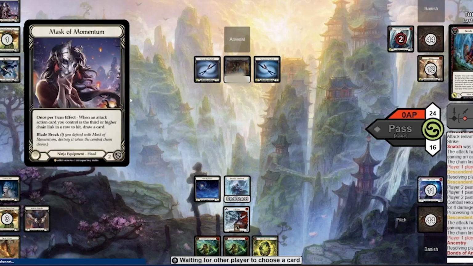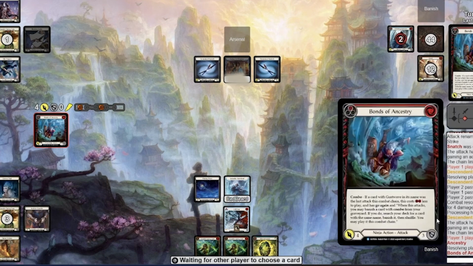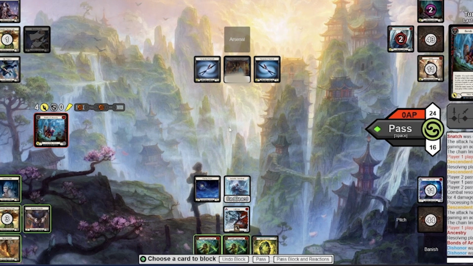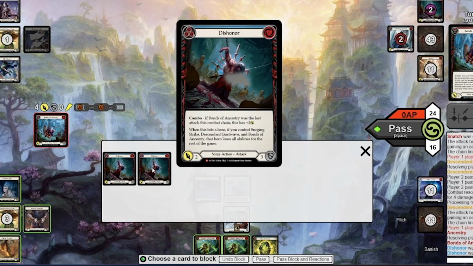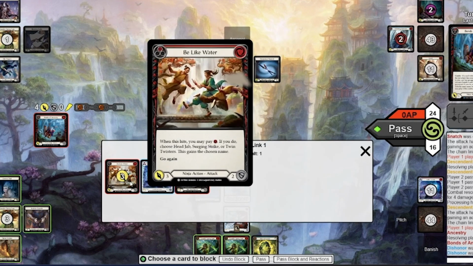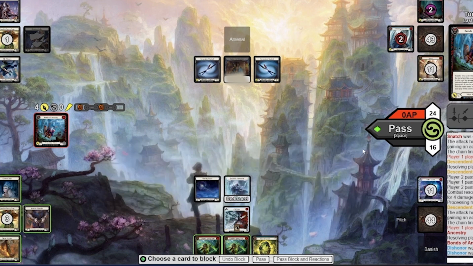So he's just searching here. Okay, so he grabs the Dishonor. So we expect to see it. So now it's just a matter of, do we let him have the card draw? Because he did hit, and he did call that Surging Strike, so he will have the full Dishonor effect here. Because it was a Descendant Gust Wave that came after.